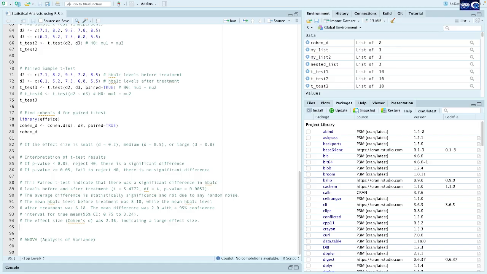So in that case we will go to chi-square goodness of fit. The hypothesis will be H naught: observed frequencies fit expected frequencies, and the alternative will be: observed frequencies do not fit the expected frequencies. Okay, so we will go through an example here. So we will be seeing the observed frequencies and expected frequencies. Let's say this one.